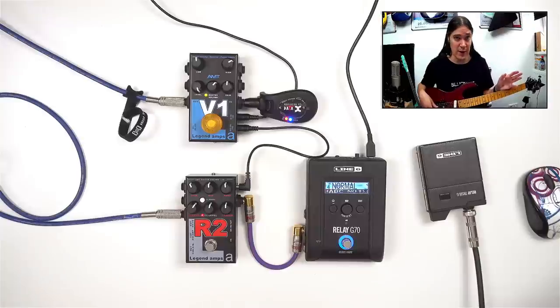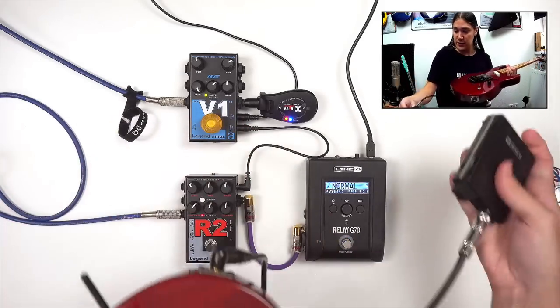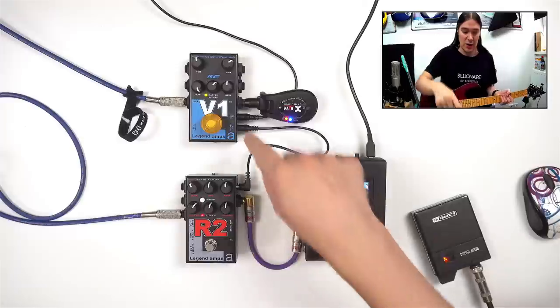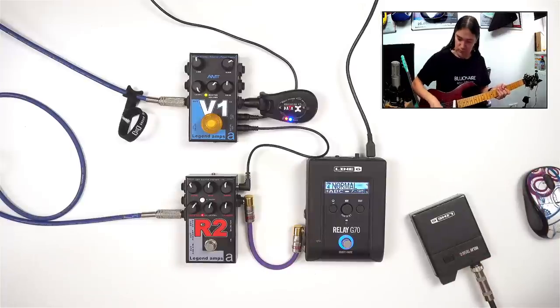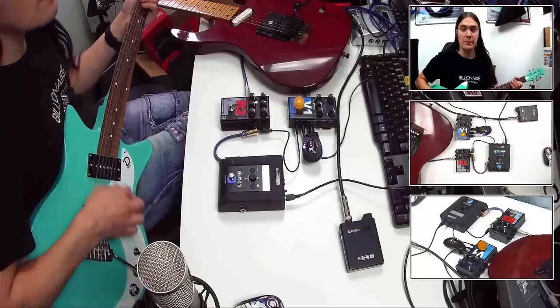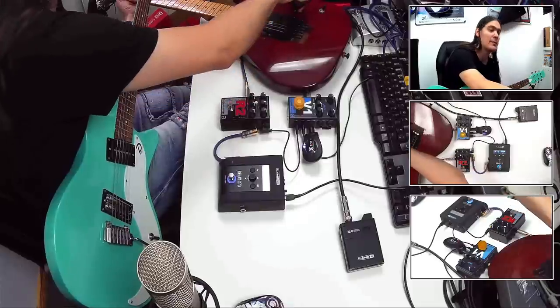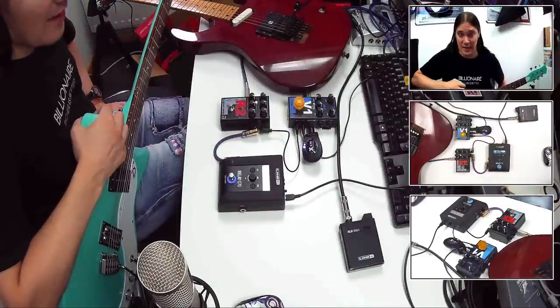But what about the new generation of Line6 devices? I have Relay G70 right here, and the transmitter is connected to my guitar. Let's turn it on. And Xvive U2 goes from my Dan electric guitar here to V1 preamp. Well, let's begin with this one. Well, apparently, Xvive U2 works just fine with Relay G70, and they can be used at the same time.